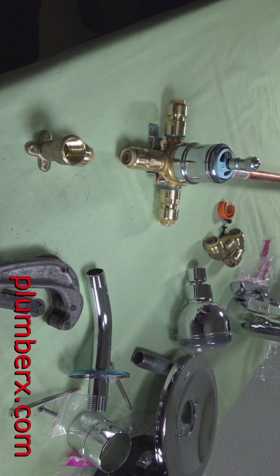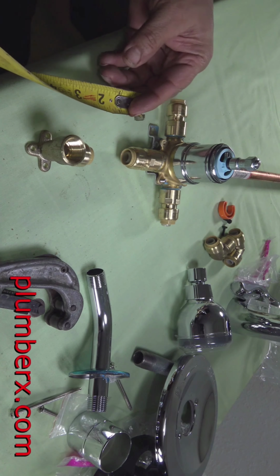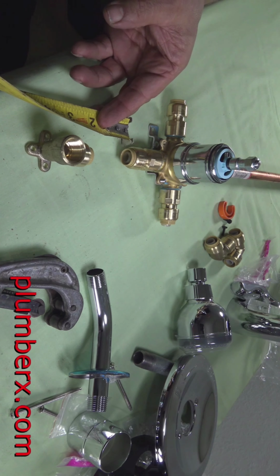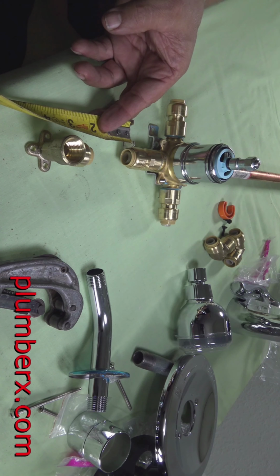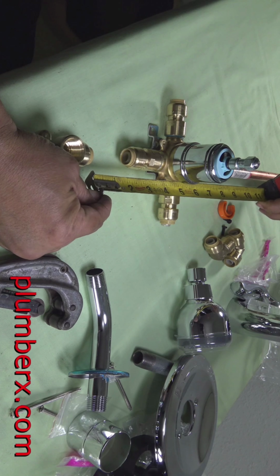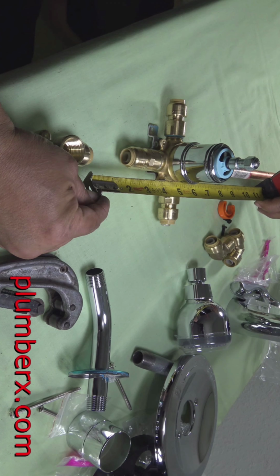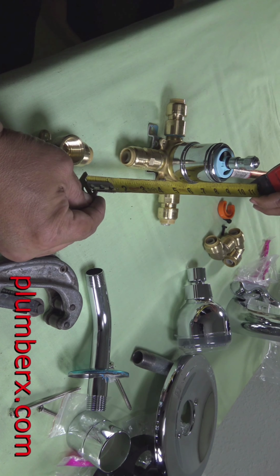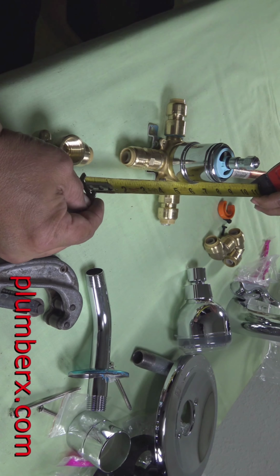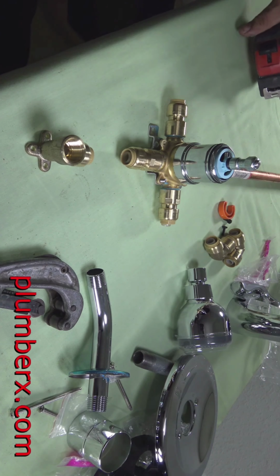So now from there I will measure the piece in the middle. Which, if I'm not mistaken, was 3 3/4, something like that, when I measured the first time. But don't go by my measurements. Please read the directions.